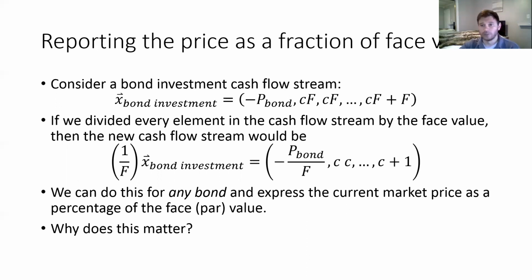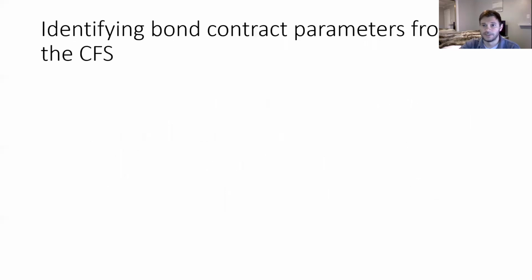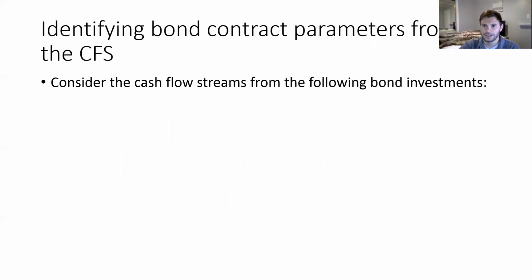Well, if we were trying to look at a cash flow stream and figure out, can I describe which type of bond it is, then this may matter to some extent, as you're going to see in the example I put together here. So let's consider the cash flow stream associated with the following bond investment. Okay, so we're looking at this cash flow stream, and it looks like we paid $90. We received a bunch of coupons of $5. And in the very last period, we get our last coupon of $5, and we get a face value of $100.